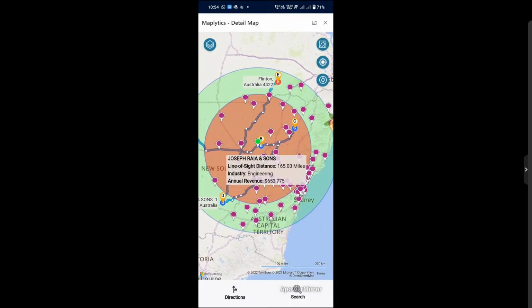Apart from this, if you single click on any particular pin, you can see the hover data, which shows very important information, the line of sight distance. Line of sight distance is the straight line distance from the current location to each of the push pins over here.